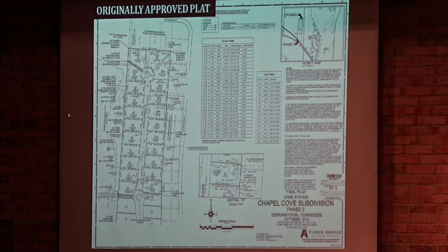They have added in administrative approvals for the removal of a street median per the fire marshal request as part of construction plans, a change in the brick, stone, and mortar material for the columns and brick wall at the development entrance, replacement of the wood fencing to change that to brick on the perimeter of Phase 2, and installation of a pedestrian gate and fencing along the western perimeter of the development so that there is access to Johnson Park.